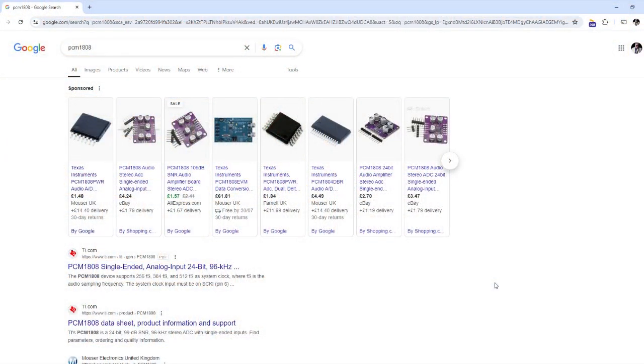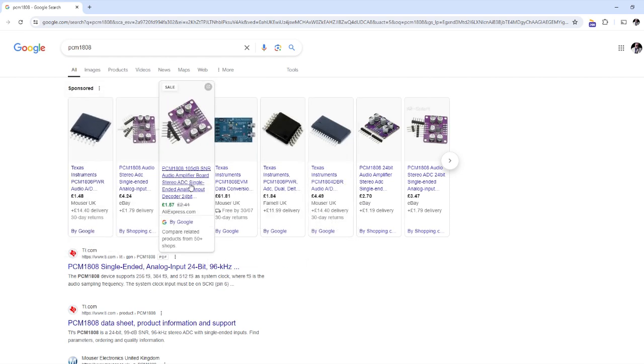I thought I'd have a look at the PCM1808 and noise and see what I have to do about it in terms of circuit design in order to eliminate it. And if you search for PCM1808, look, you find loads of these. They're little pre-built modules available from various places, eBay, AliExpress, and so I thought I'd have a look at these.